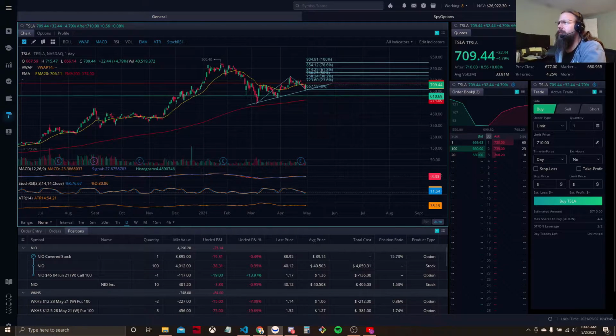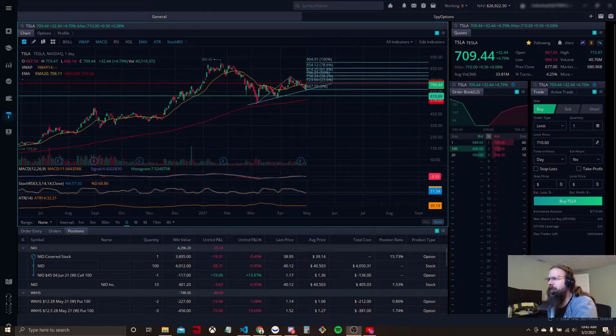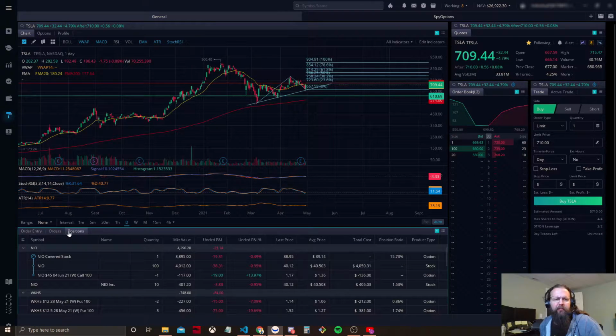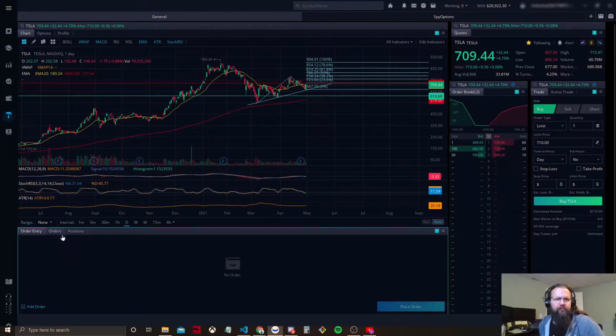Because let me come back over to my recording screen and move myself back down to this area. Because I like to see my orders that are happening, my positions. Some of this information I'll actually pull up on my phone. There are a few things I actually prefer to look at on my phone, but I want it available on my desktop as well.